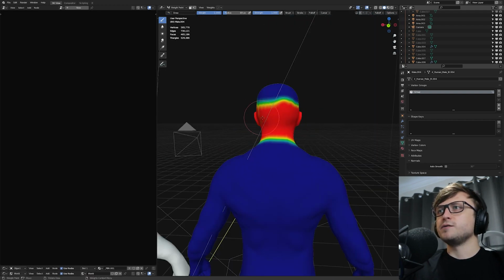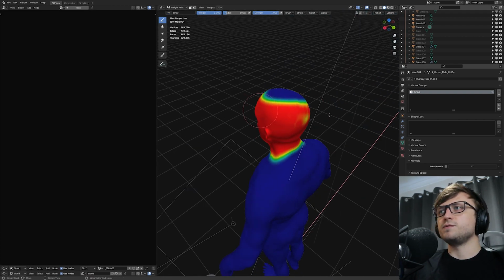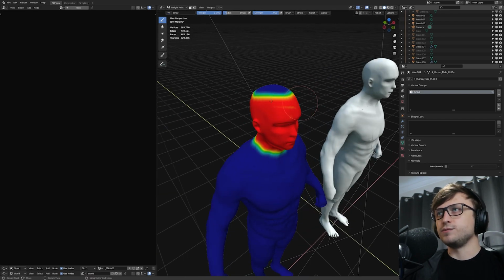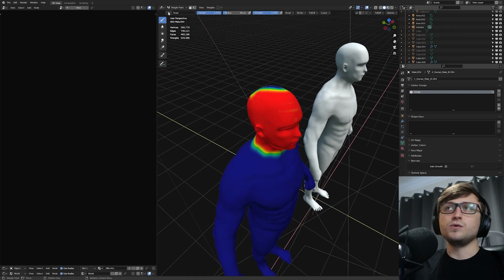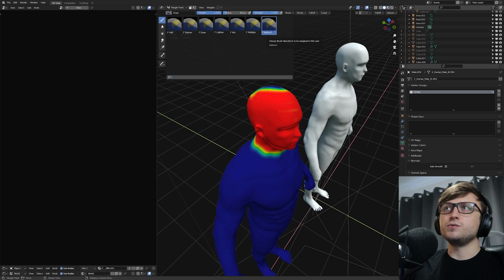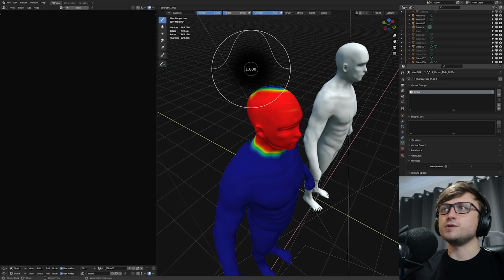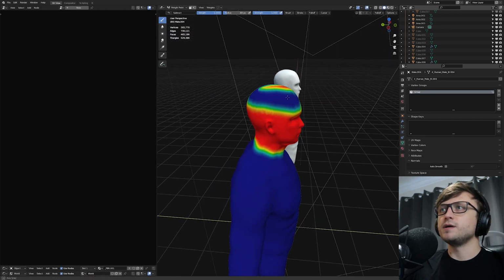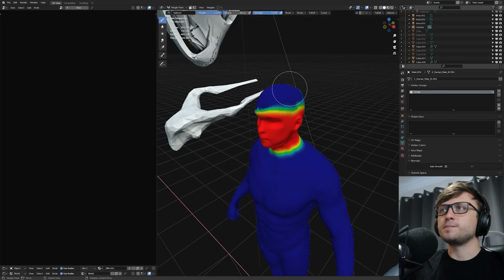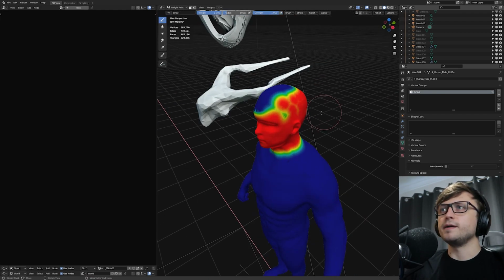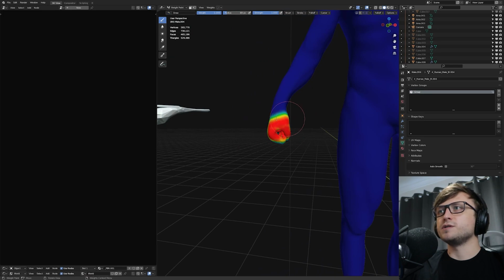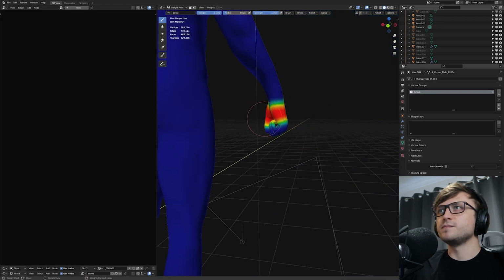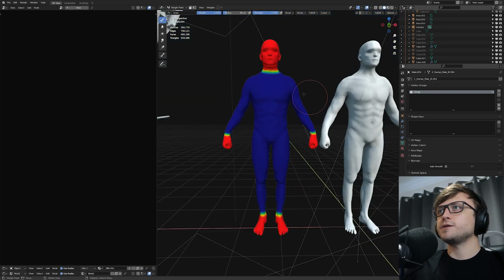One thing I should also say here is that I've seen some people in previous videos confused about how to remove the weight influence from a vertex group. You don't use the draw. If you go to subtract, make sure it's on the 1.0 strength value, then it basically just does the opposite thing. Then we can go back to draw and put it back. Now I might fast forward through this process so you don't have to watch me do all of this manually. Okay, so here we go.